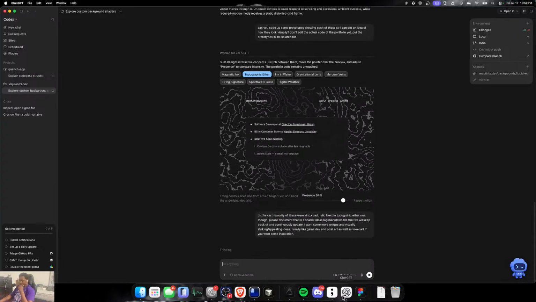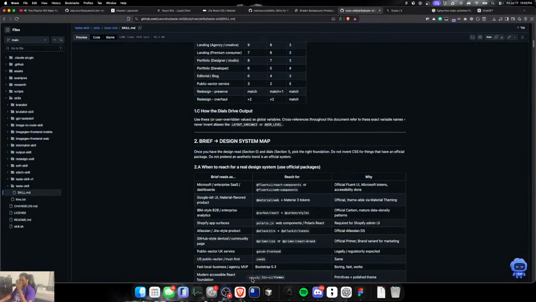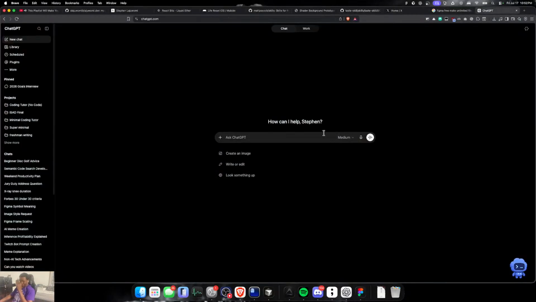Shit, the prompt. I think there's another thing I'm gonna do here and go like, generate 5 images of concepts for a website shader background.